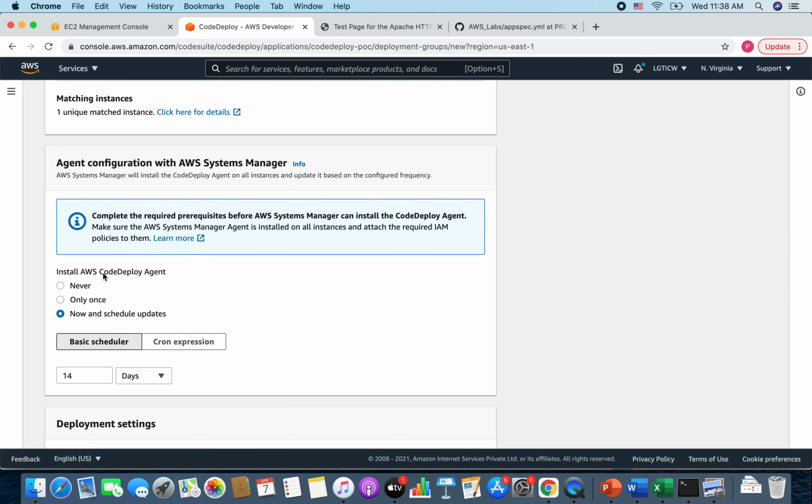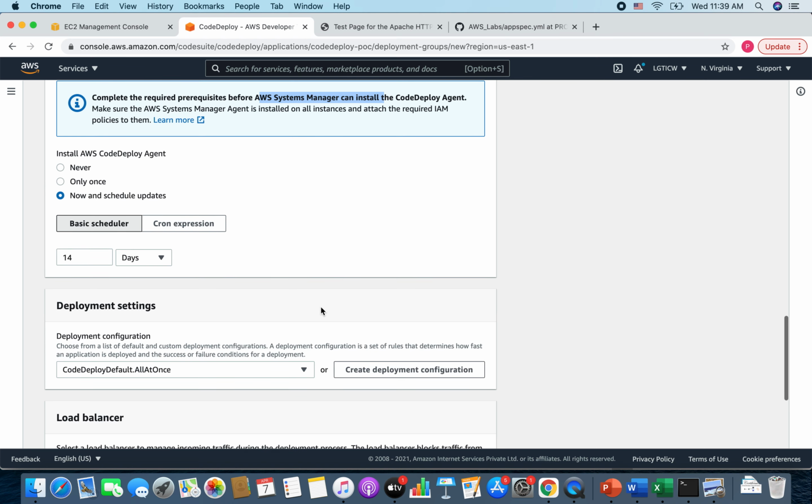Now, install your AWS CodeDeploy agent. Here, we have different options. Basically, you can deploy your agent manually, or choose one of these options and then upgrade after, say, 14 days, 15 days, or a month or so, because AWS in the background tries to update their clients from time to time. So it's better to schedule an update, and that will not break your environment. I haven't seen that for a long time, so it's quite good to schedule an update. Again, you have to use Systems Manager as well, with the level of permission that is there, because everything in the background runs via Systems Manager within AWS.